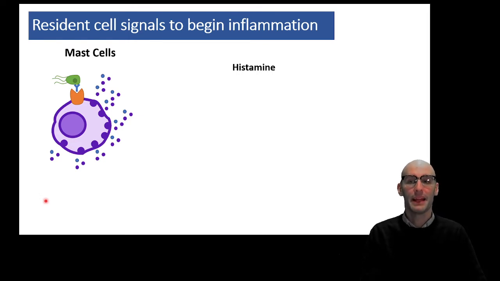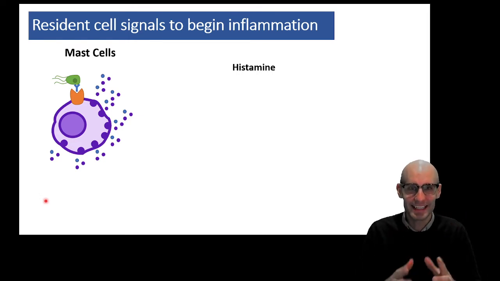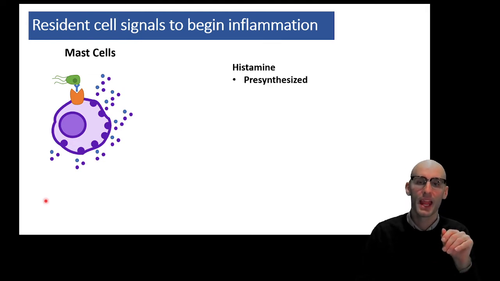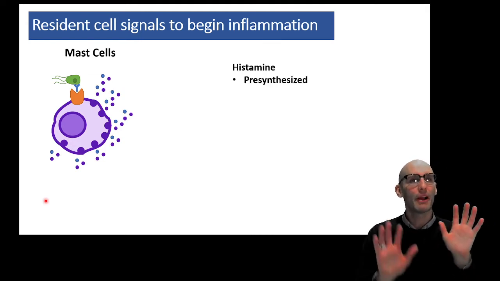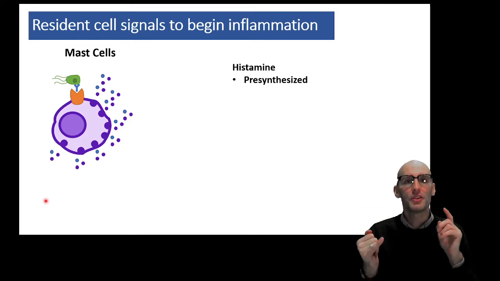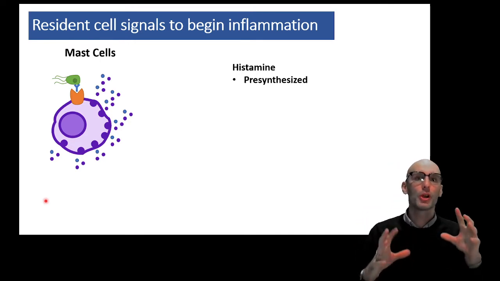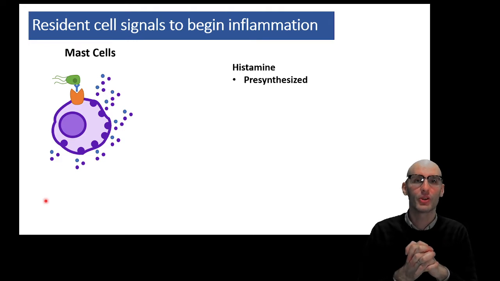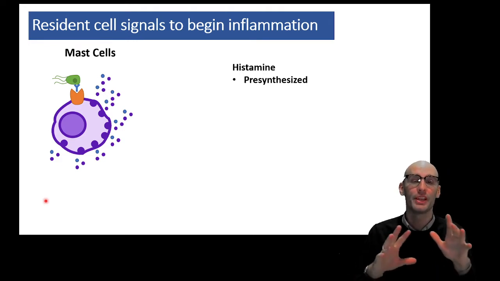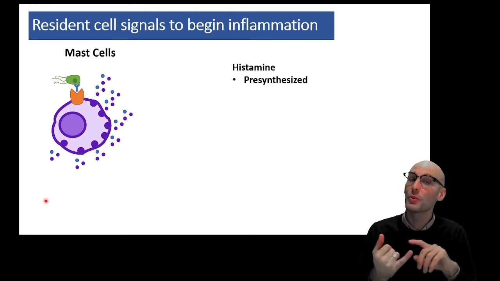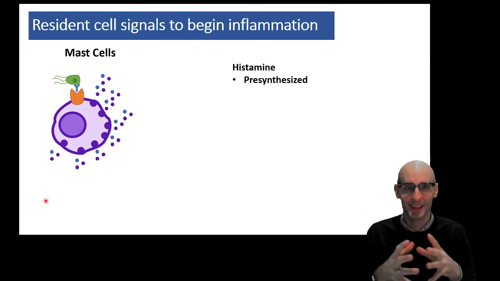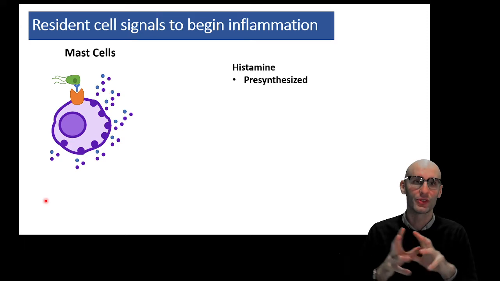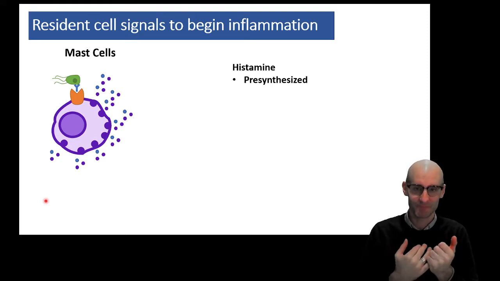So in those granules is tightly, densely packed histamines, right? Now, a key thing here is the histamine is pre-synthesized. Now, I kind of touched on why that's important. If you want a fast response, you want to pre-synthesize your signaling molecules and then just bang them out when you need to. So if you want a fast response, you need to pre-synthesize your signaling molecules and pack them into vesicles ready for degranulation.